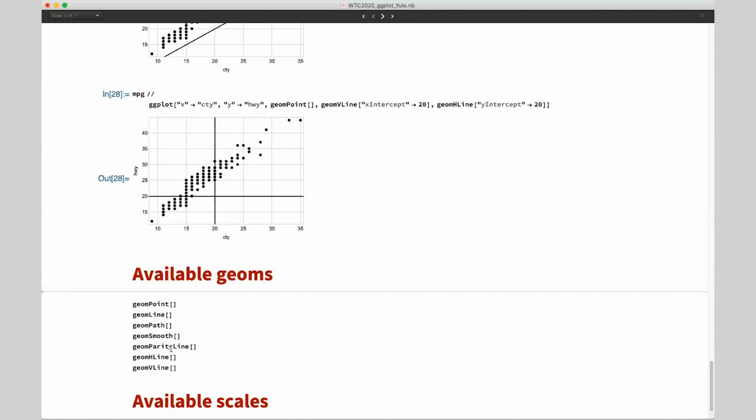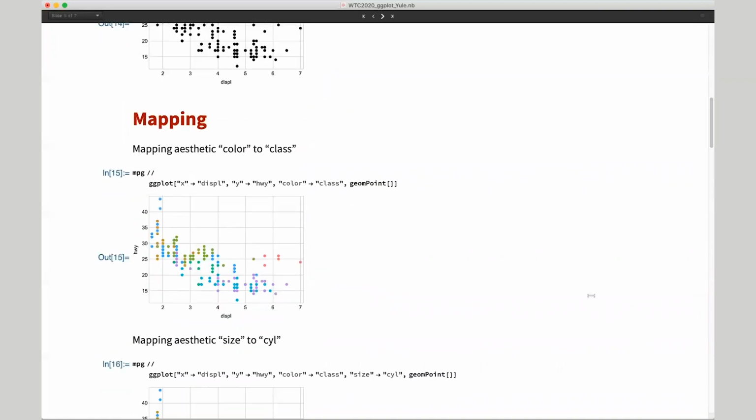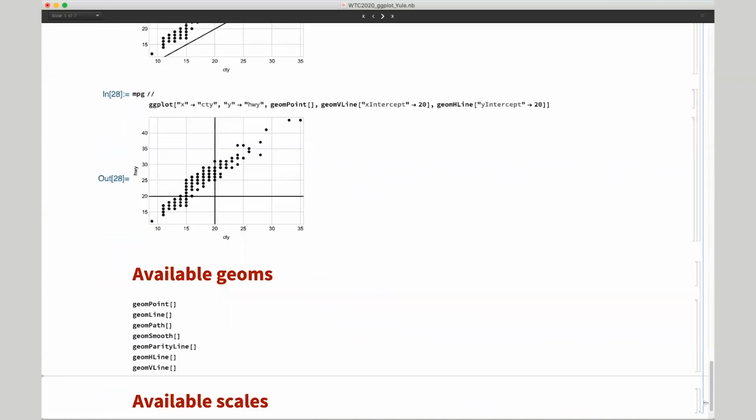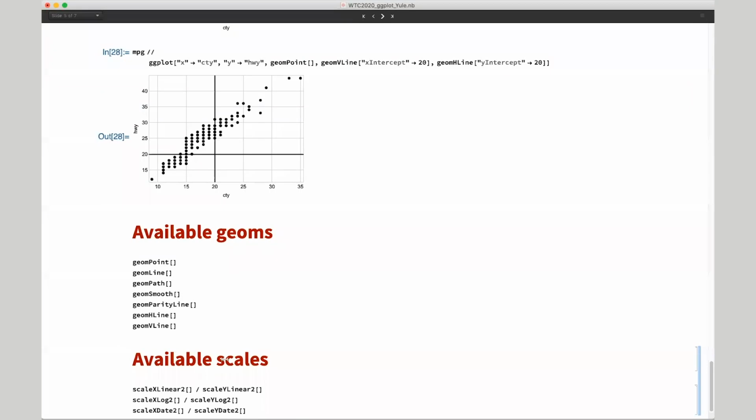And then the parity lines and horizontal and vertical lines. There are tons more that could and probably should be developed into this, and I'll talk about that here at the end. And then in terms of the scale, again, please ignore the 2s here at the end, but you can have linear scales on your X and Y, log, and date for both X and Y axes.